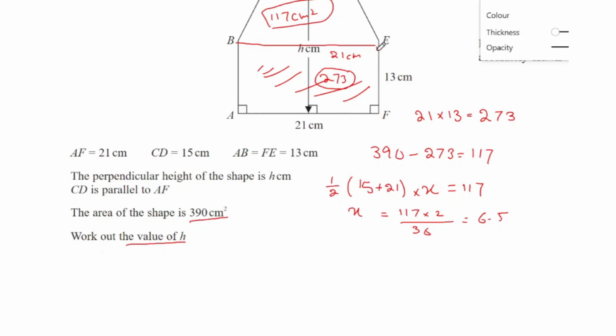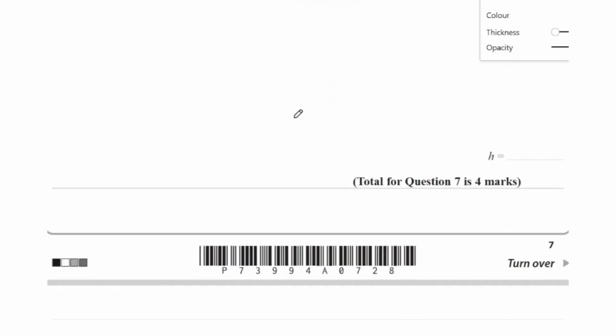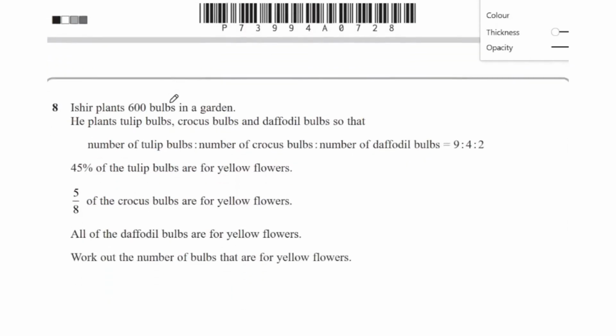Are we looking for the total height? So we know that from there to there is 13. So the height h is equal to 13 plus 6.5. So we will get here 19.5. So the total height of the shape is 19.5. So we're going to write down our final answer here, 19.5. Okay, this is a 4 mark question. If we do question number 7 up to here, you can easily achieve 23 marks. So 23 marks means you are nearly done with grade 4 up to here.